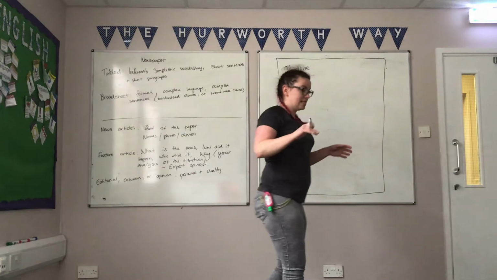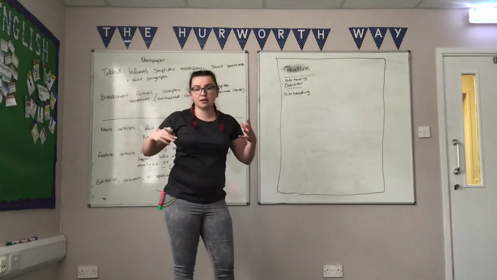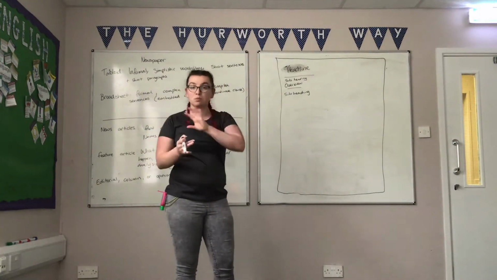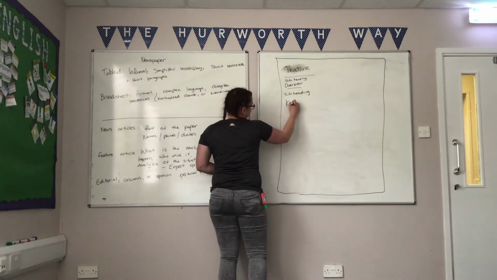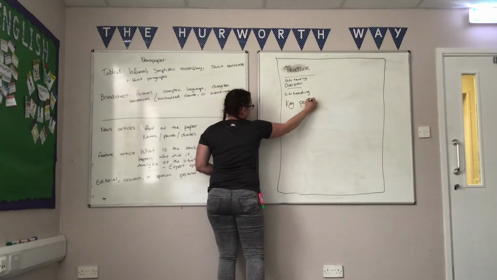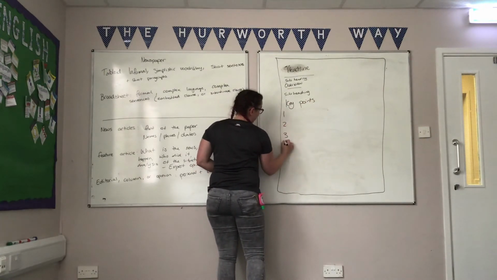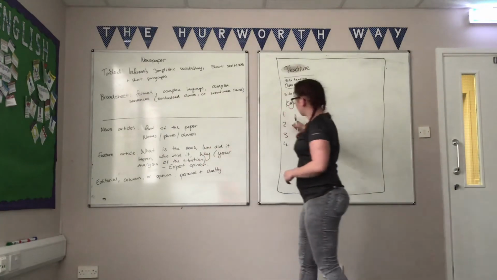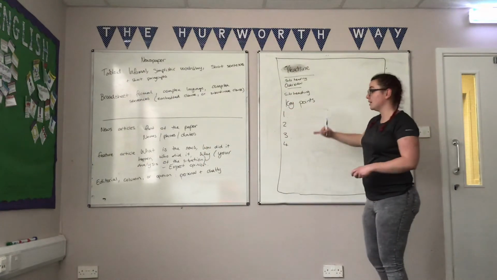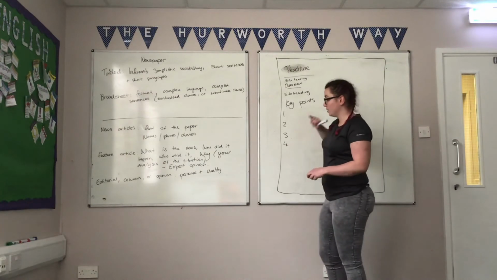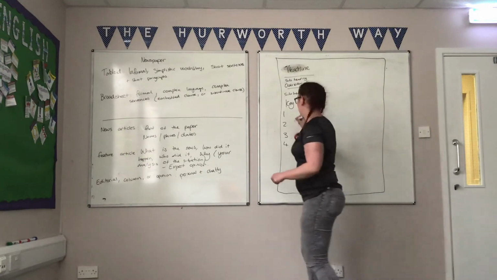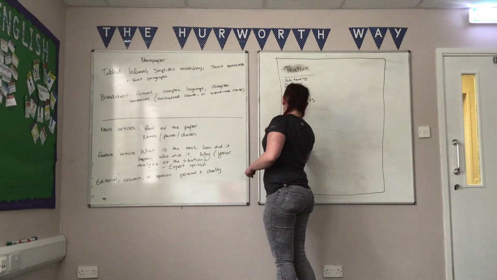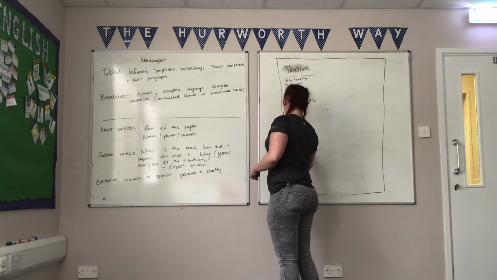Then what we're going to think about is the topic. You really need to have a grasp on what you're going to talk about because you're going to have 4 key points, okay? You don't need to label them 1, 2, 3, 4. This is just for your planning. This is where we're going to think about what happened, how it happened, who did it, and why. Okay, so we want our what, our how, the who, and the why.